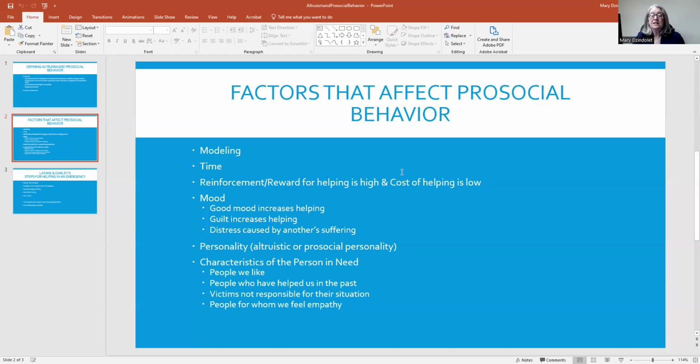And the last characteristic is we are way more likely to help people that we have empathy for. So again, when I think of, what was it, Lewis, I'm going blank on the name. He did a telethon, I think Jerry Lewis would have a telethon for MS, muscular dystrophy. And I think it was muscular dystrophy, it might have been multiple sclerosis.